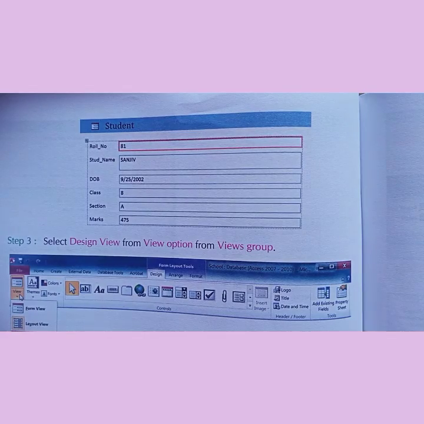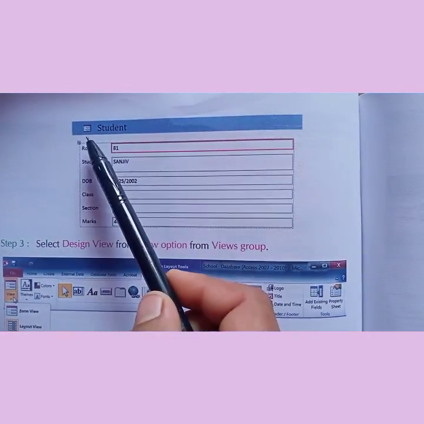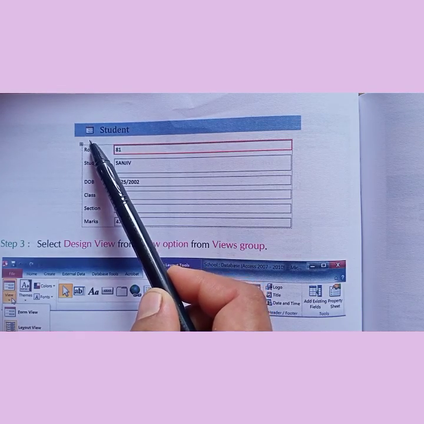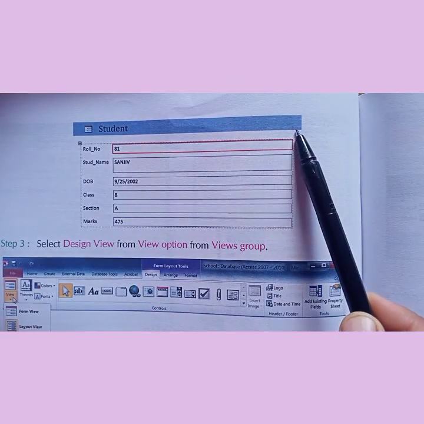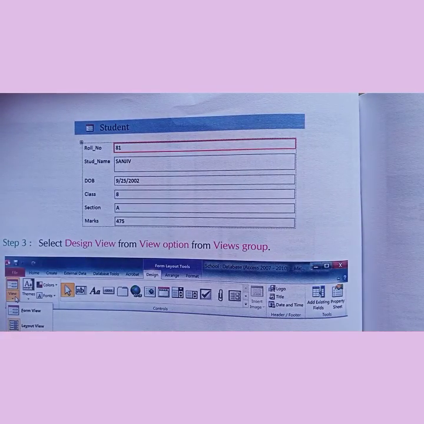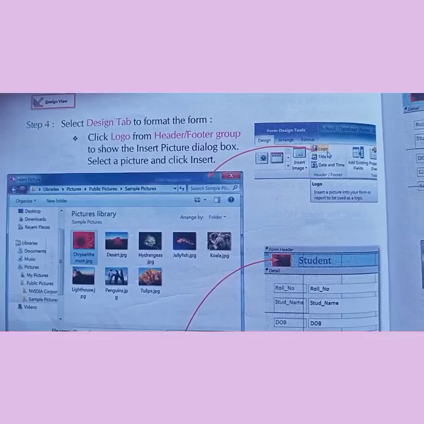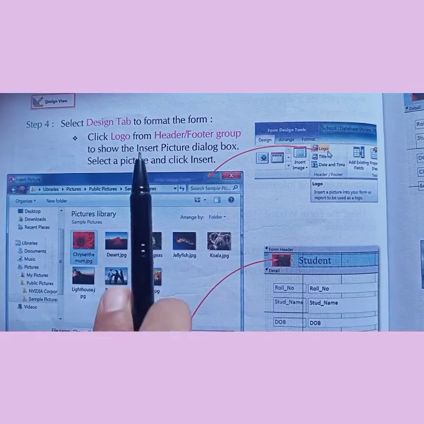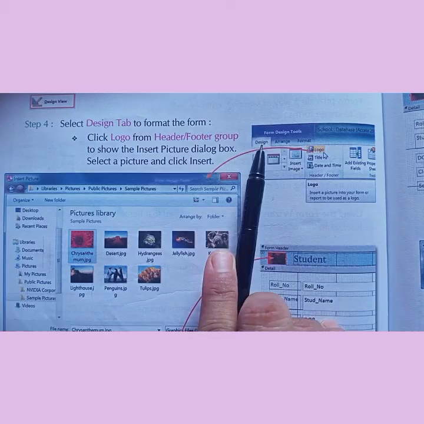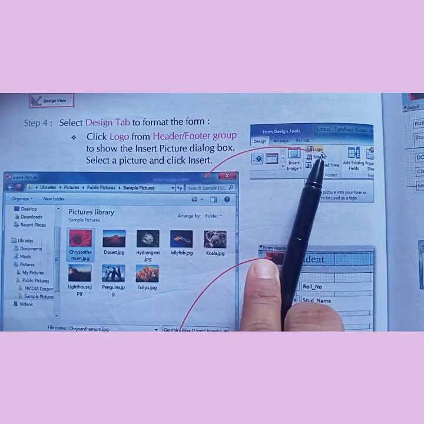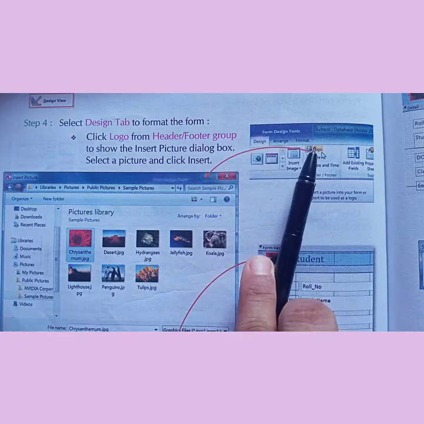Sometimes we may be in need of attaching a logo at the top of the form, or we may be in need of writing the date and the time on the form. That can also be done. So let us see how we can do that. To do that, we have to click on the design tab. You can see over here in the design tab you will get the options, and first for the logo we are going to click on the logo.